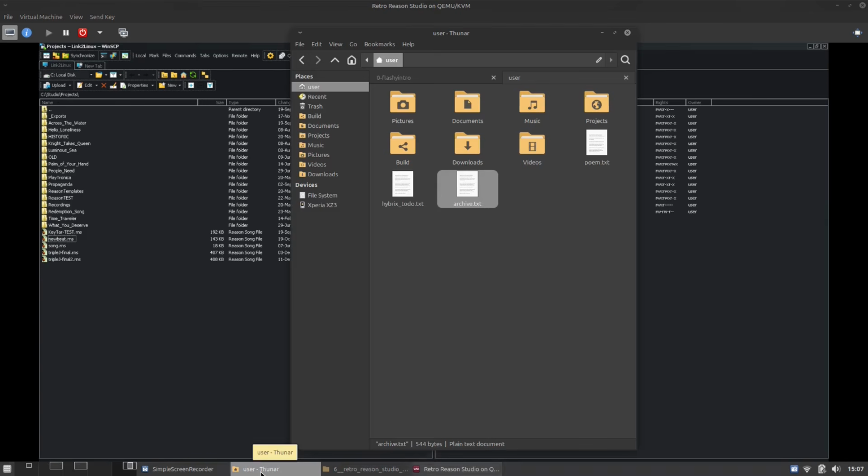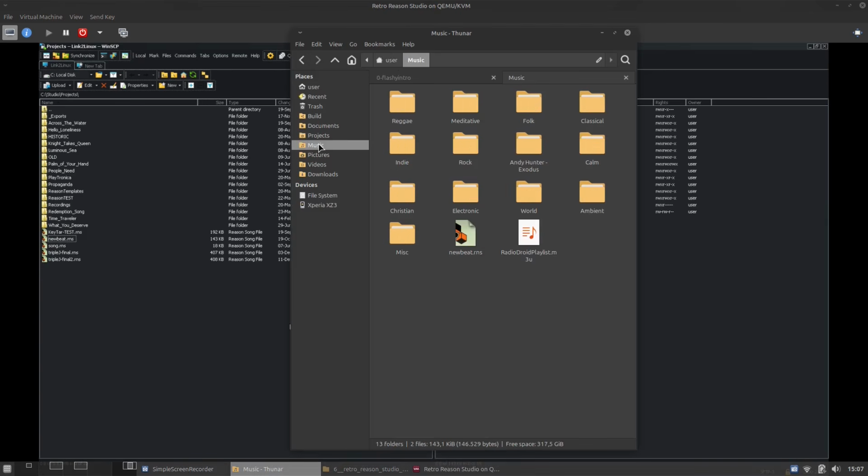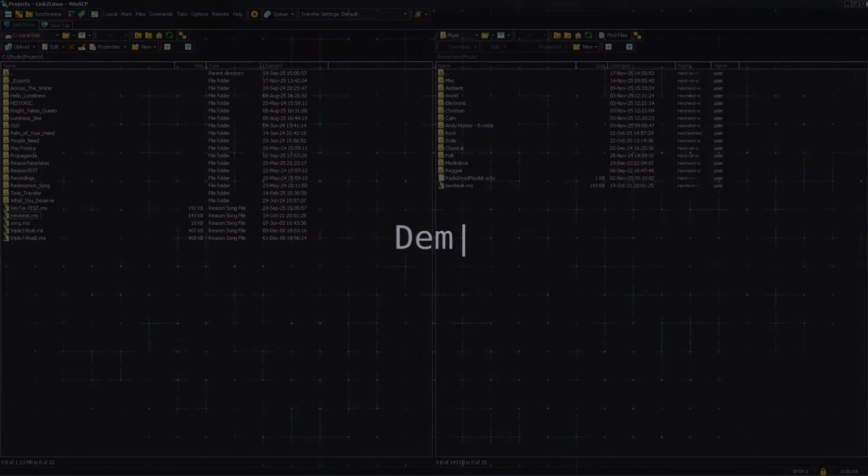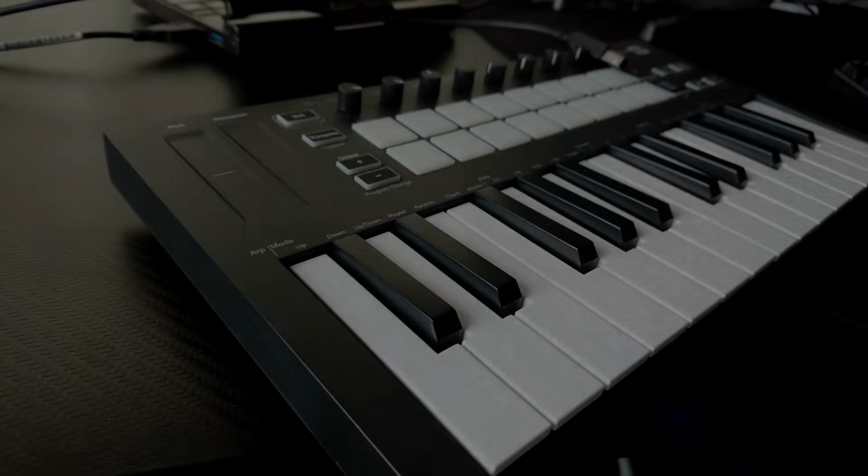And if we check that, you can see it. So I go to my folder, I go to music, and there you can see the exported file is sitting right there. So this works both ways, and it's a way for you to be able to move your files in and out. And now that we've had the basics, let's go to the demo.